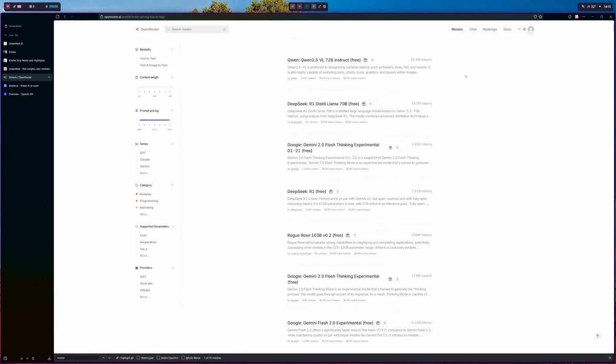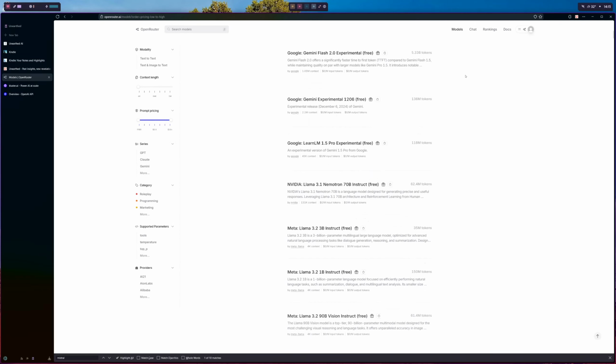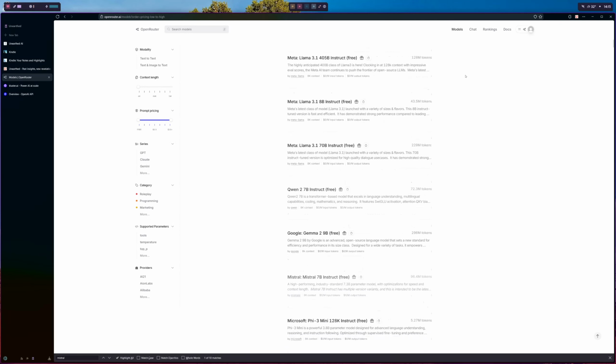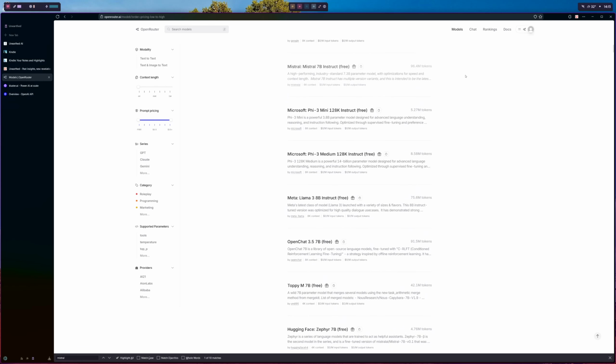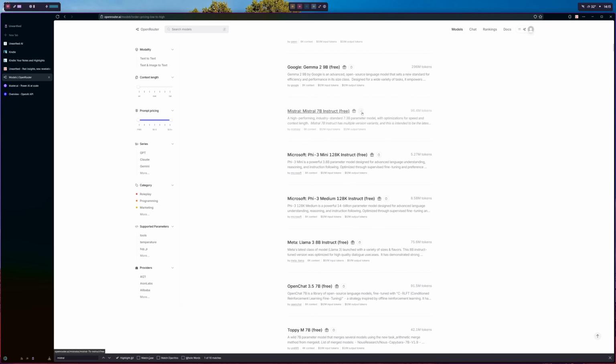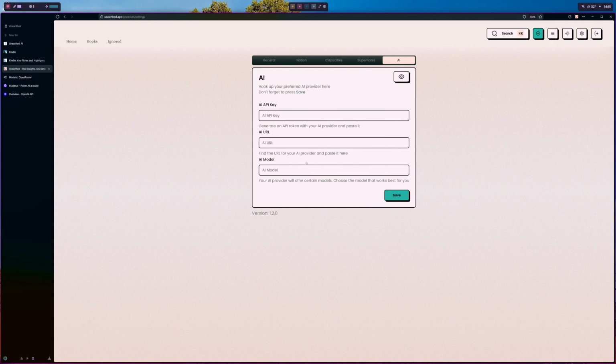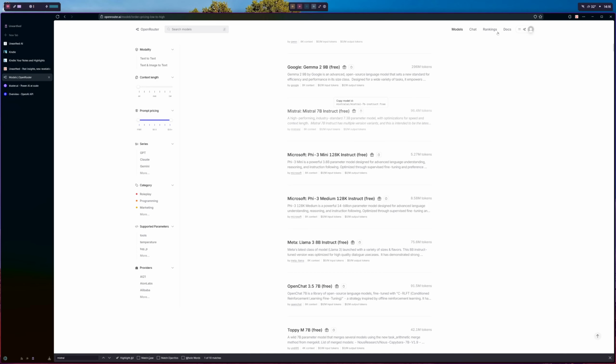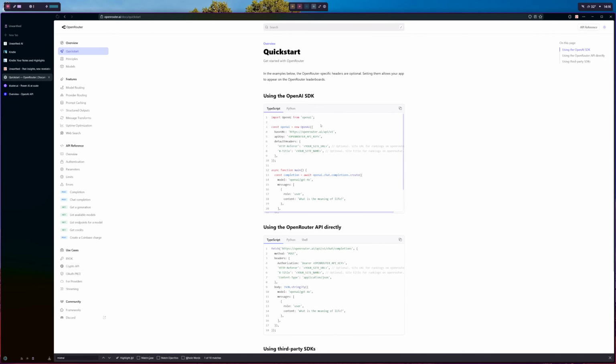So let's find one that will work well. We can do this one, Mistral 7B Instruct free. If I copy the model, so you press this little button and it'll copy the model, put it into Unearthed, which is just the settings button up here. Now we need a URL, which you can go to docs and grab from here.